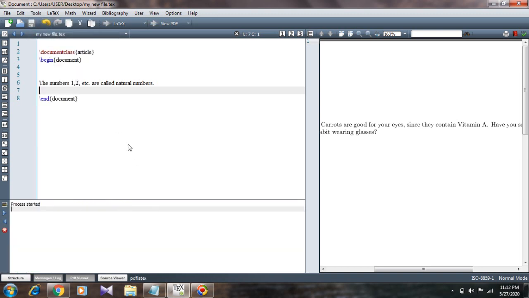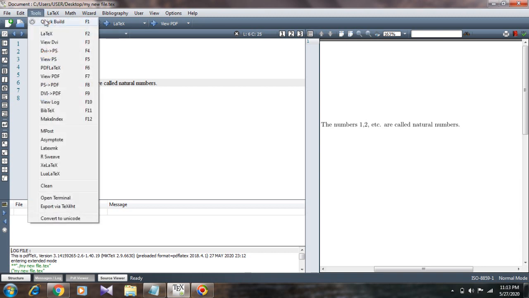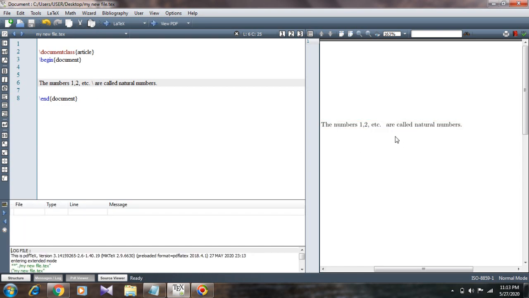So here what will be produced, there will be no space, and I need some more space, because that is not a full stop. So I give a backslash. This is known as backslash. This backslash is the main thing that we use for commands. So here you can see that an extra space is produced.